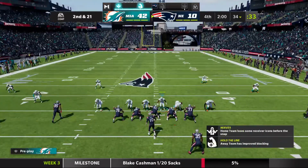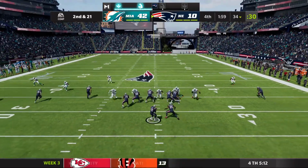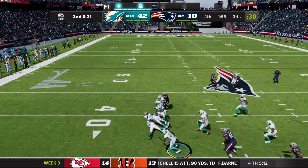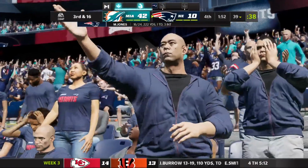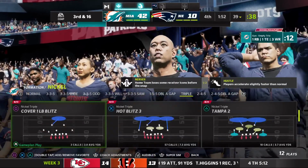So the Patriots with a football as we get you reset. They're looking at 2nd down now as they search for a consolation score. Meanwhile, Jones' throw complete here to Ayuk. That catch good for 5. That's 3rd down. One thing I think it's safe to say defensively, the tackling's been really good.